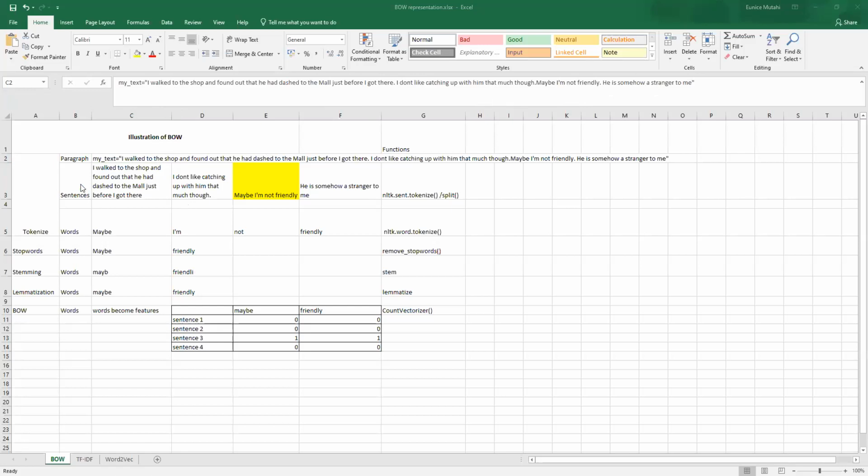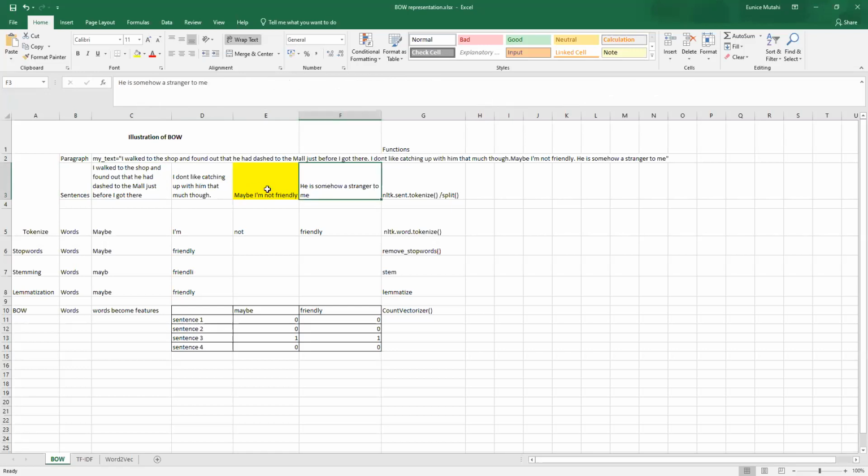So the first thing that you do is, because it's a paragraph, you break it down into different sentences. You see, every end of the sentence has a full stop. So here I have the sentences. I've broken them down, I have 1, 2, 3, 4 sentences.